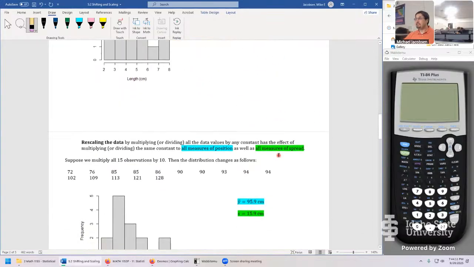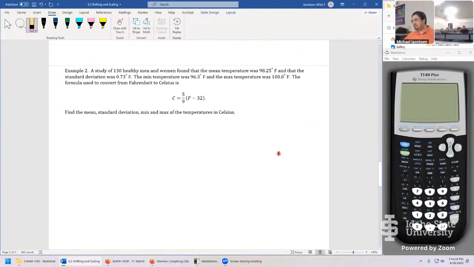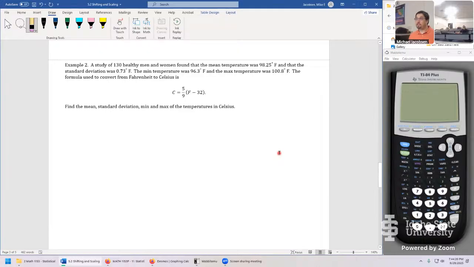Other questions at the moment? Okay, so we're going to try this all out again on what looks like the actual real homework problems that you'll see in this section. Kind of a short section, really we're just doing these sort of ideas once again. And this problem is tricky.